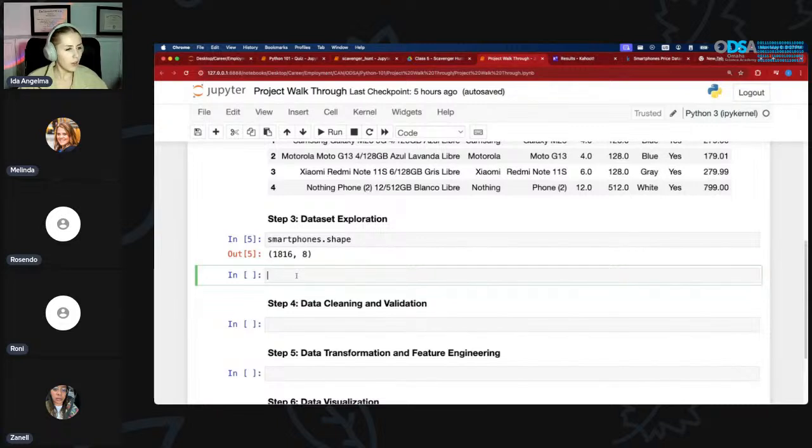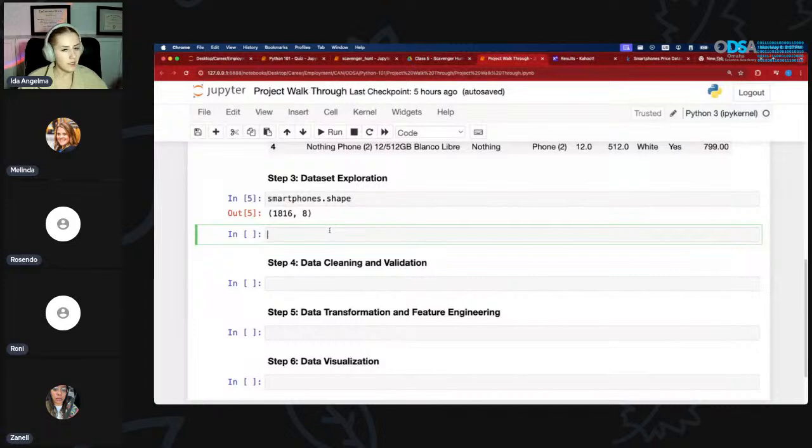If we wanted a little bit more information, like what columns have null values and what the data types are, what other functions do we have in pandas?